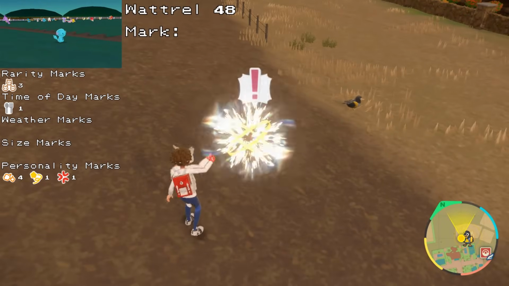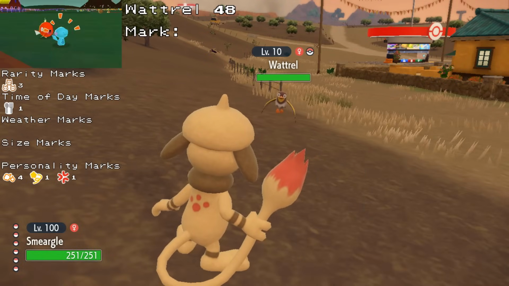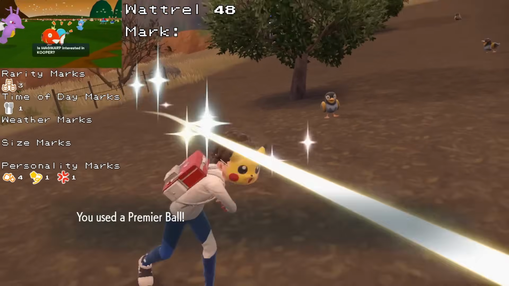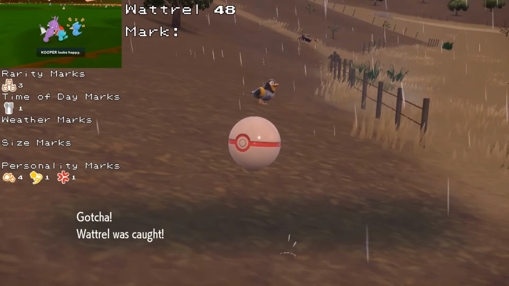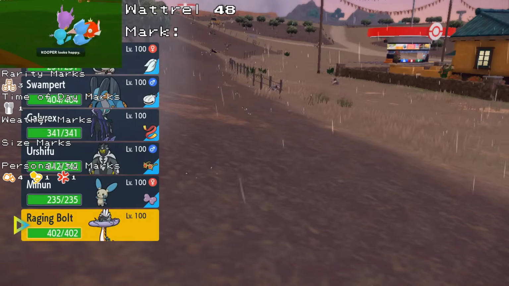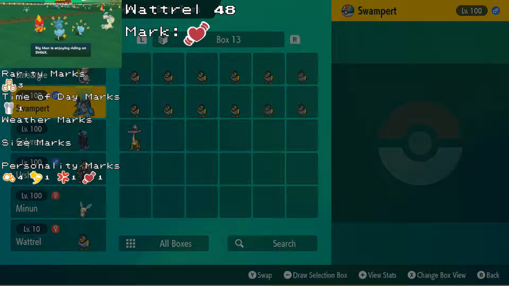Another marked shiny. What mark are we looking for? The teary-eyed mark. Or the teary mark, which gives the title of the teary-eyed. Alright, excited mark is another personality mark, but it is not the one we're looking for.